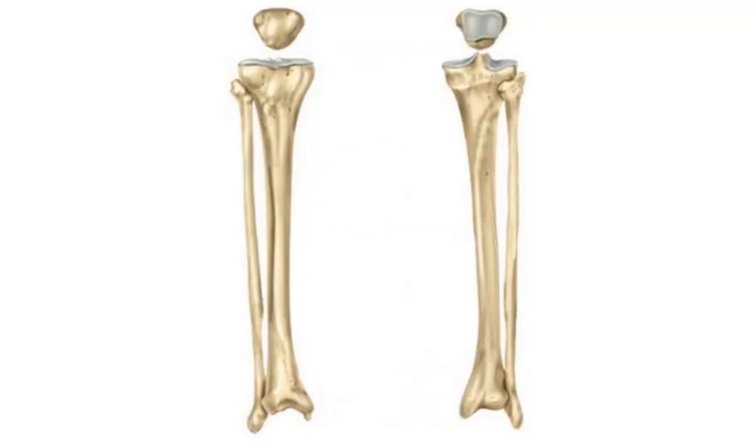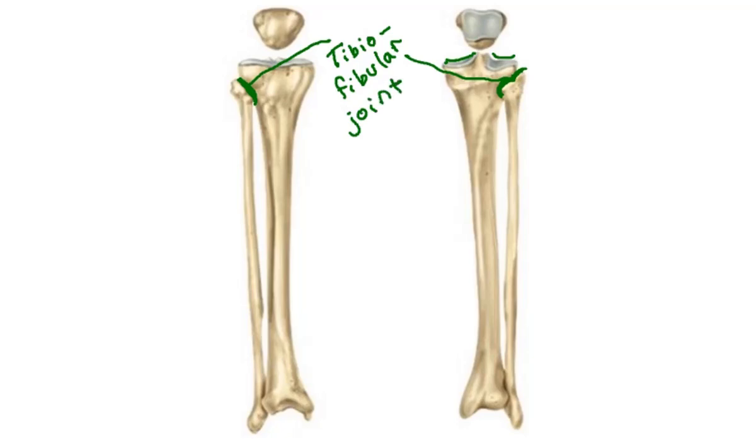Also, I just want to point out where these bones meet. Up here, the tibia and the fibula meet right here. And on the back, look how it is on the back. It connects like that. So really the tibia makes up most of the knee joint with the tibial condyles. And the fibula connects down a little bit lower than the tibial condyles. And where these connect is called the tibiofibular joint. So that's pretty easy to remember because it's a joint in between the tibia and the fibula.